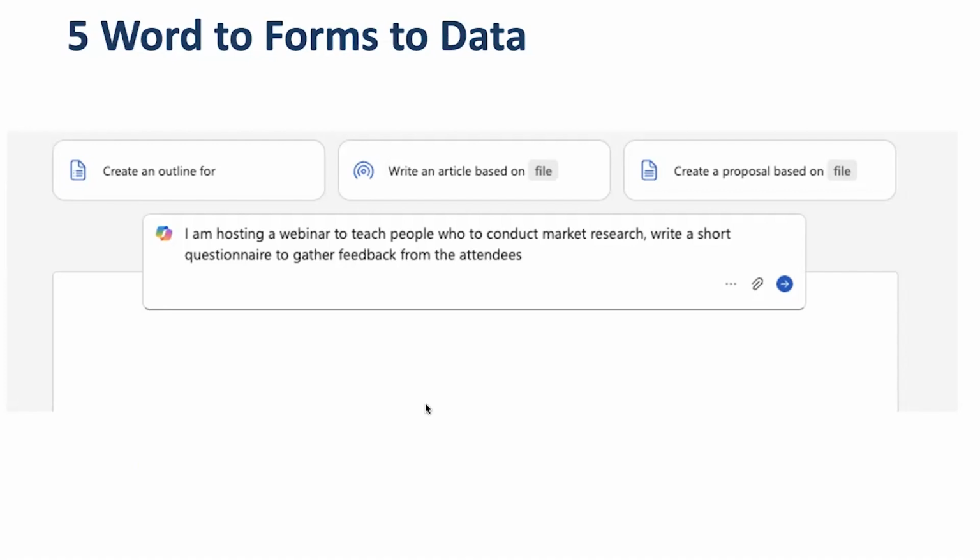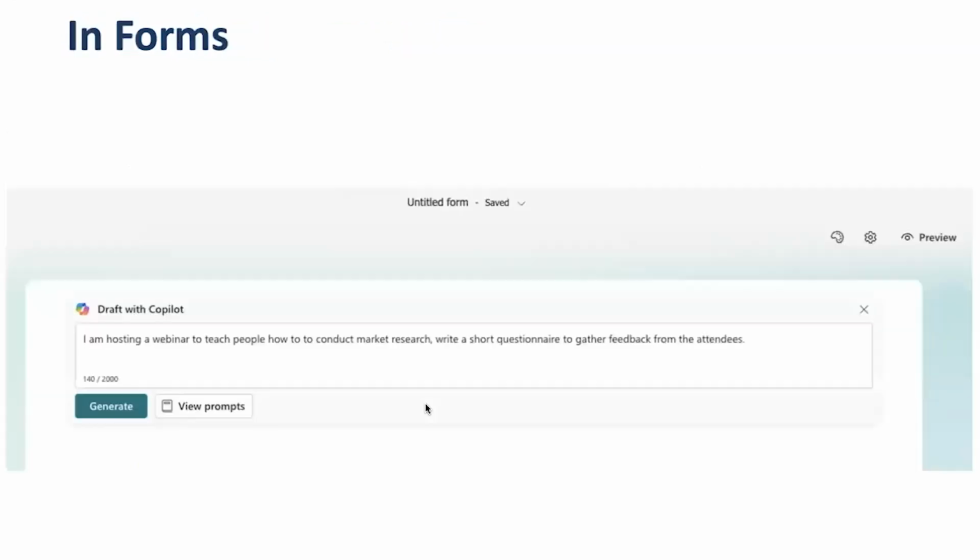So I could do that in Word and it would generate a Word questionnaire, and then I could ask it for suggestions and I could ask it to make changes, and I could send that complicated Word questionnaire with routing and all those sorts of details to my stakeholder and say, is this what we want to do? But actually, if you've got a really simple one, I'm going to build on this tip and say, do it in Forms. So you go into Forms and you say, okay, I want to draft this with Copilot.